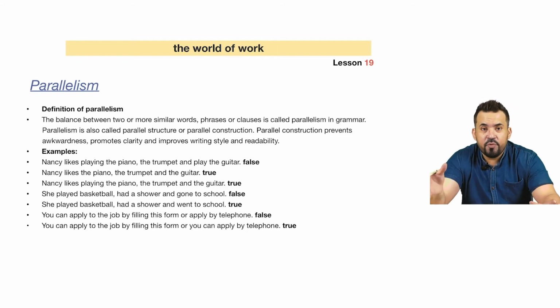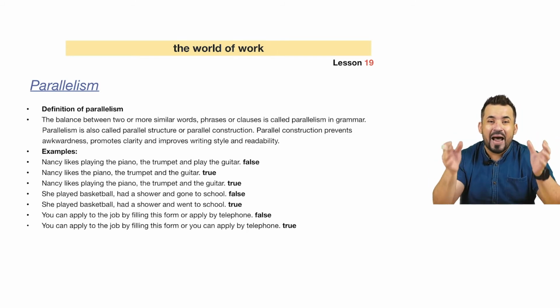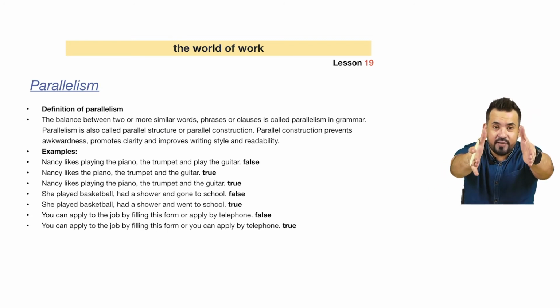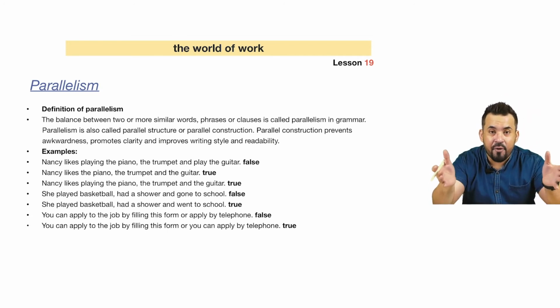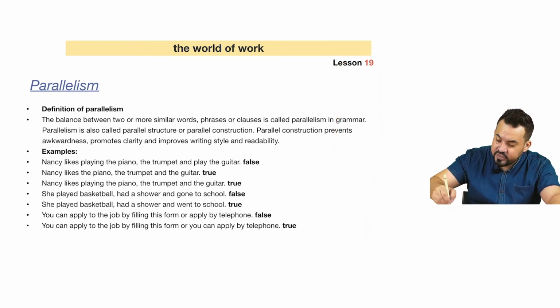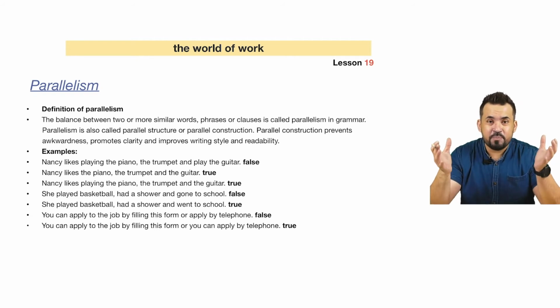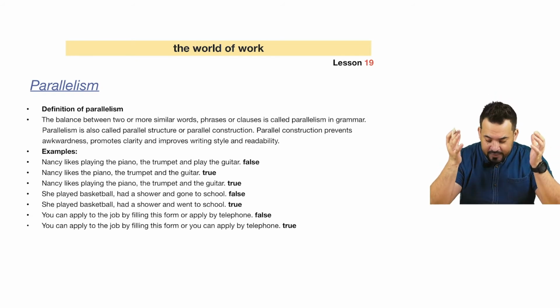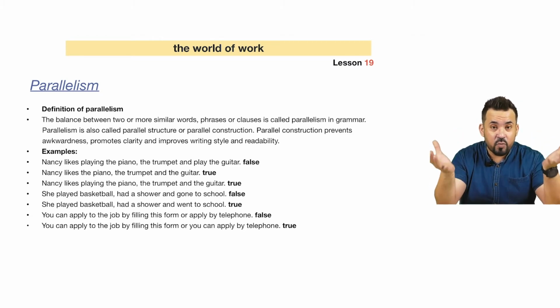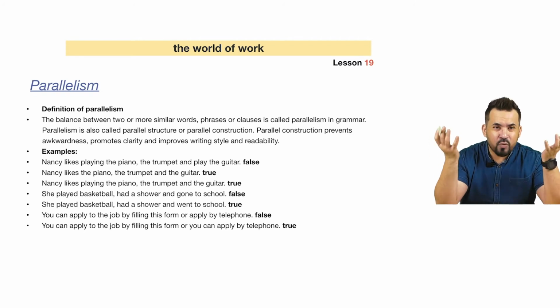Now, let's move on from reported speech and talk about something we call parallelism. What is parallelism? If you have two straight lines running alongside each other, we call those two lines parallel. Two parallel lines, just like so. If you have this line and this line, these two lines are parallel. So what does parallelism mean? It means that there has to be a balance between both parts of the sentence, otherwise the sentence will be incorrect. Again, what does that mean?